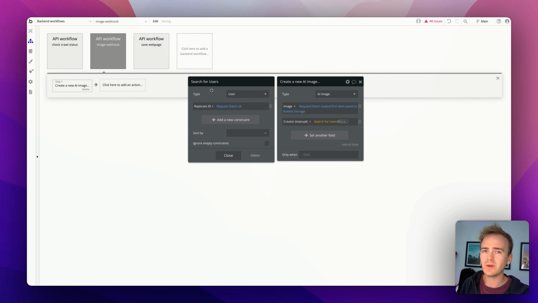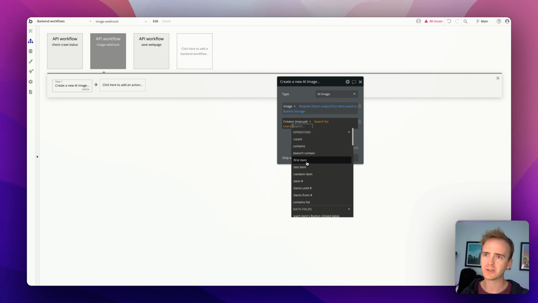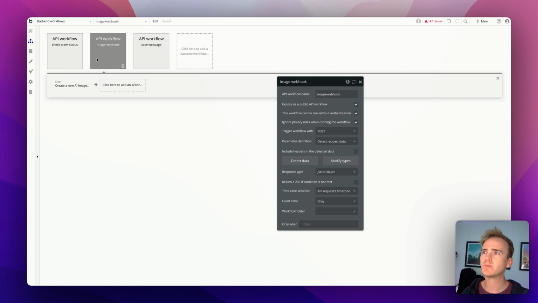Now, of course, doing this method is only going to work if the user generates one image at a time. Otherwise, you're going to get data lost in transit because the replicate ID field will be overwritten, and then it wants to be first item. Okay, and once more, you'll need to run this with ignore privacy rules because you wouldn't be exposing all that data on your front end about all of your users, but I don't know, maybe an ID field is fine.